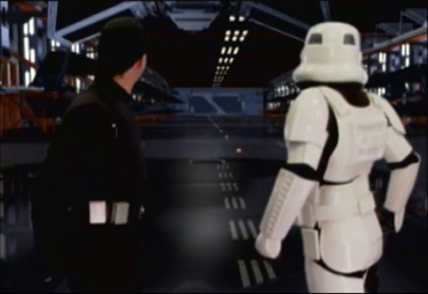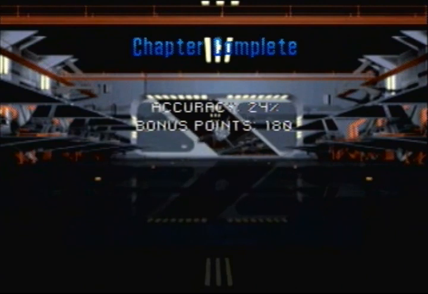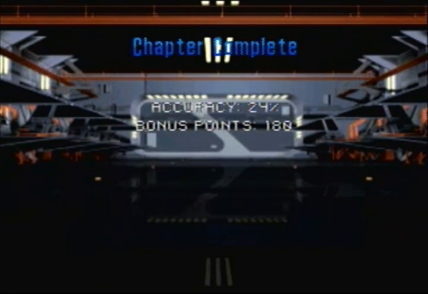Haven't these ships already been serviced? Look out! Quick, duck out of the way of the CG! And thus the rebels pull off the easiest capture vehicle mission ever.